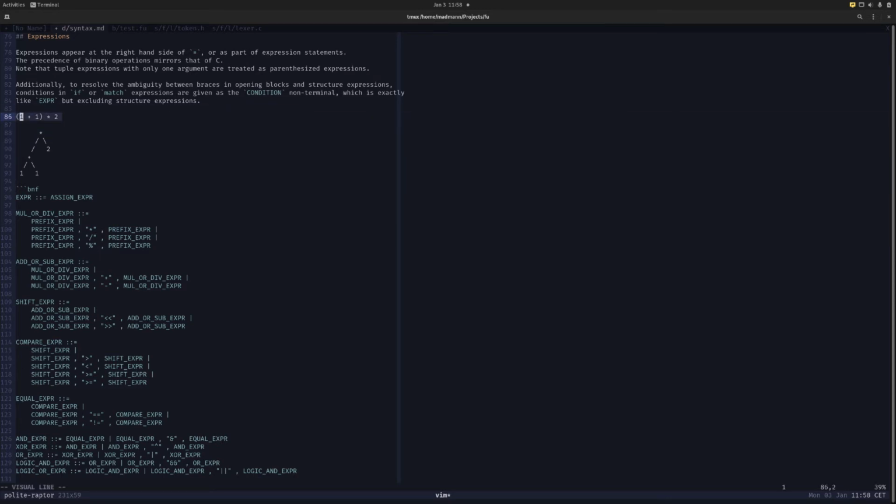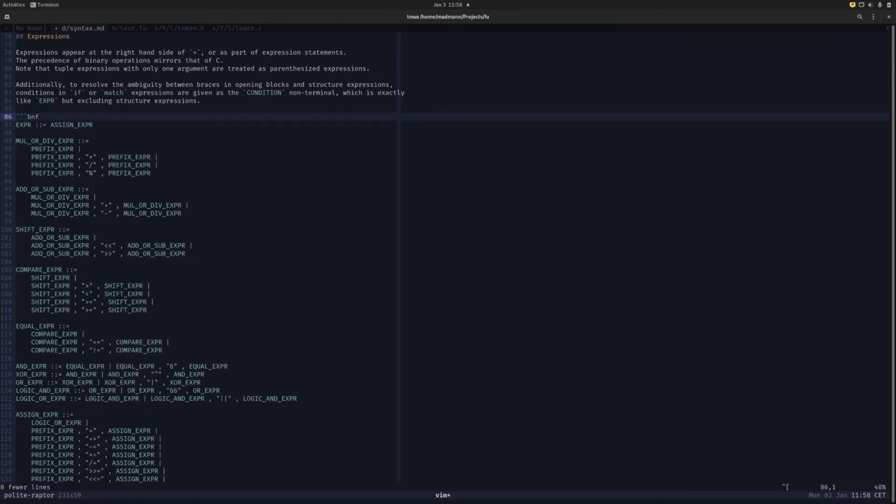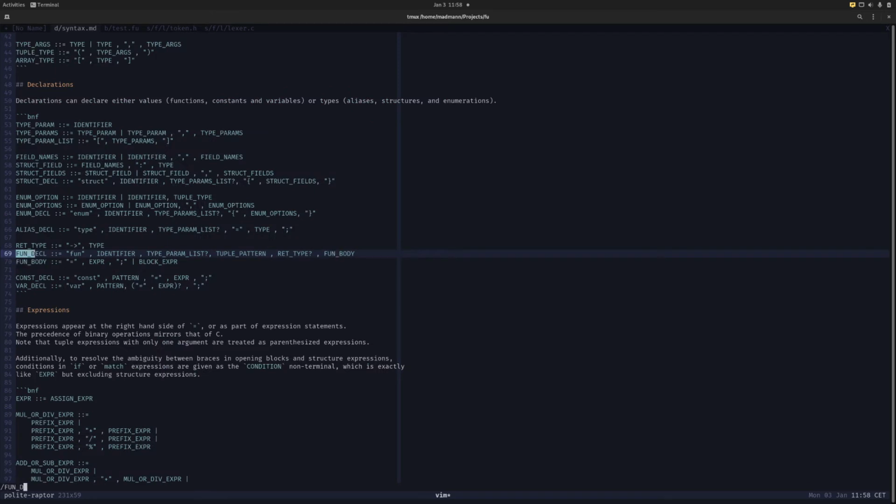And the same holds for functions, right? The function, if you look at the function fun deco, that's a function followed by an identifier, followed by a type parameter list, followed by a tuple pattern, followed by a type pattern, followed by the body of the function. So a function is like a node of the tree, which has one edge for the identifier, one child for the type parameter list, one child for the parameter list this time, not the type parameter list, and one edge for the return type and one edge for the body. So it's really nice to represent this as a tree.